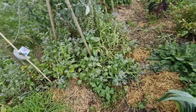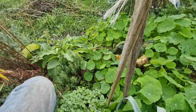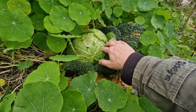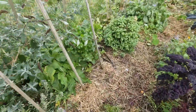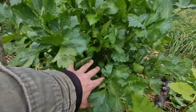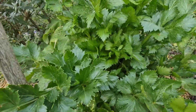Things are dying back slowly. There is still food. That one is still there as well. That one is still there as well. That's a big one. And there is still food, herbs and a few flowers. But first time I'm growing parsley. First time, yeah, first time. Oh my, that looks really good. Really good. Yeah, need more of those.